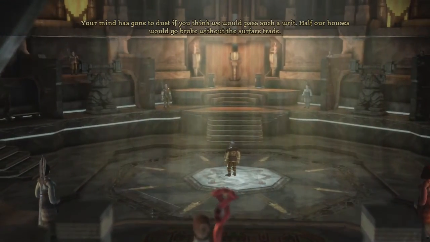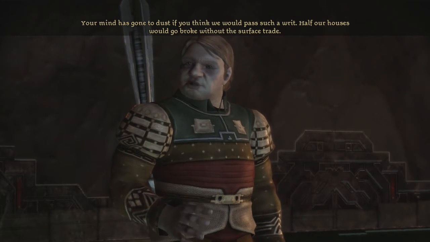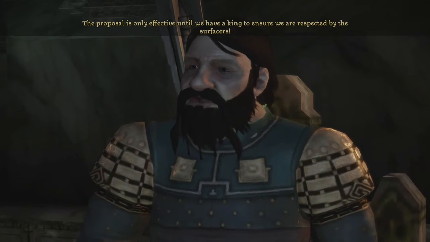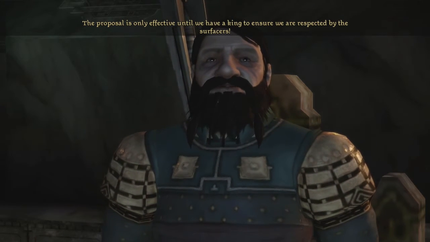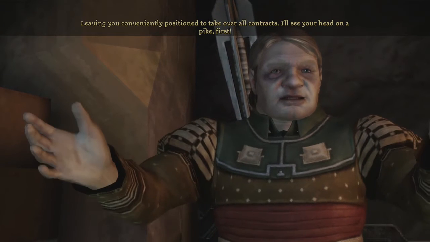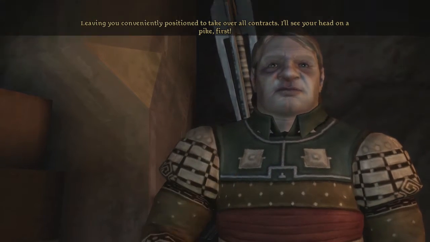Your mind has gone to dust if you think we would pass such a writ. Half our houses would go broke without the service trade. The proposal is only effective until we have a king to ensure we are respected by the surfacers. Leaving you conveniently positioned to take over all contracts. I'll see your head on a pike first.